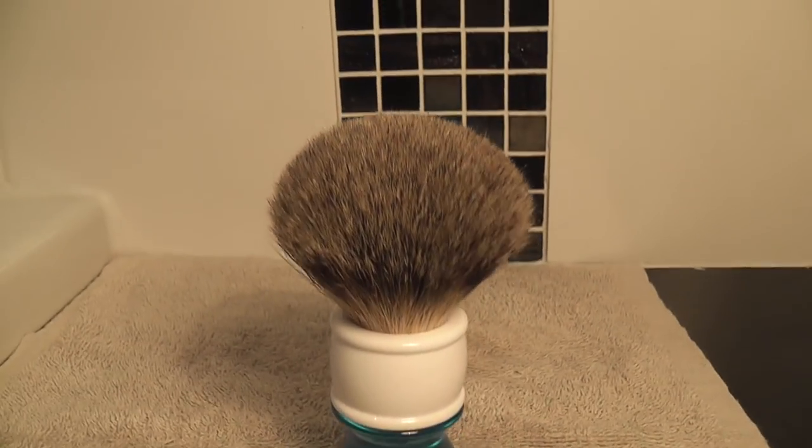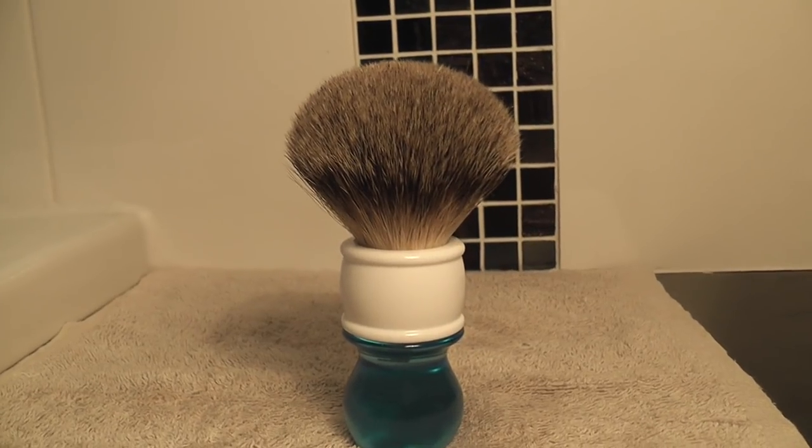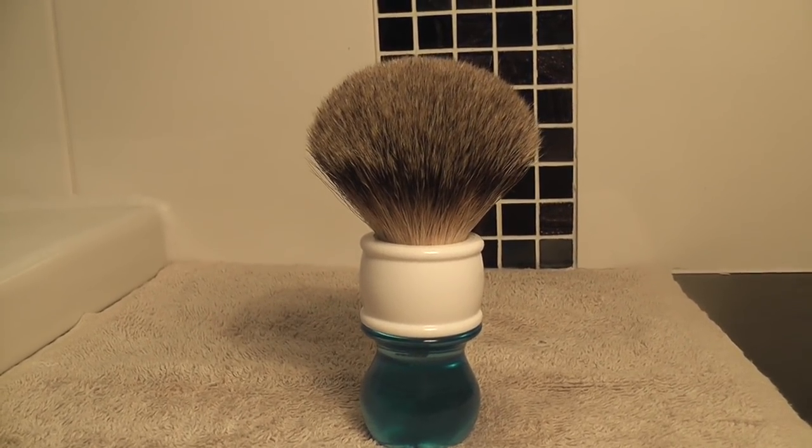I'll put the link to the website so you can go and check them out. But this one is a High Mountain White Badger, if you're in the market for badger brushes, if that's your preference. Some people like natural hair, badger or boar. Some people prefer synthetics, and the synthetics coming out just now are fantastic. They're easy to look after and easy to maintain. Some people prefer the traditional badger or boar hair brush, horse hair even. Some people prefer a mix. I like them all. I like all my brushes, so I'm going to try this today.